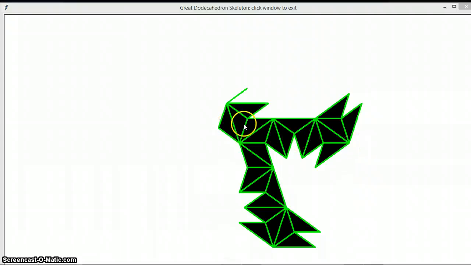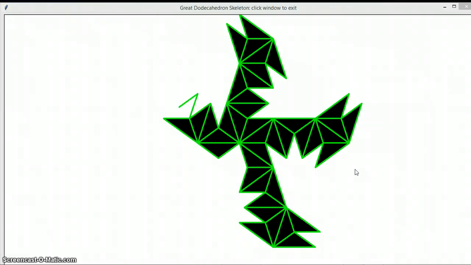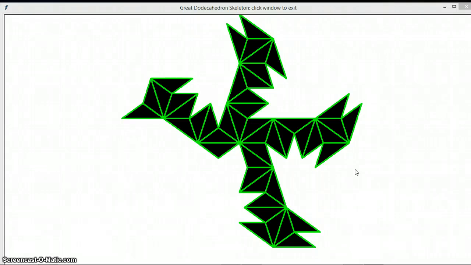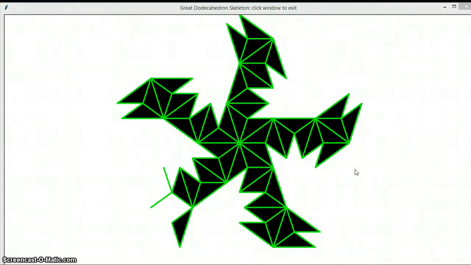It can just flip from one to the other as it goes through drawing the shape. And that's the great dodecahedron.